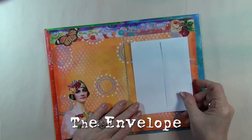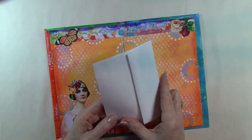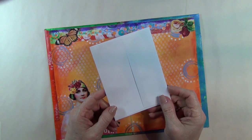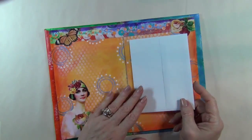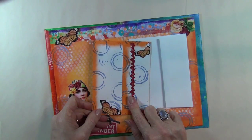The next step is to add our secret element. So we're going to take this plain Jane envelope. It can be any type of envelope. This one happens to be a new one, but it can be a white one, it can be orange, it could be brown, it doesn't matter. It can be recycled. We're going to turn this white envelope into this, and I will show you how I did this in just a second.